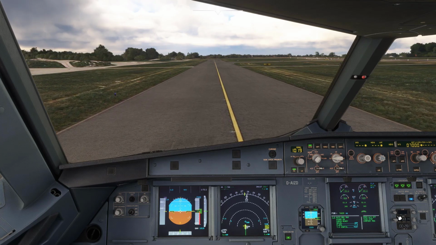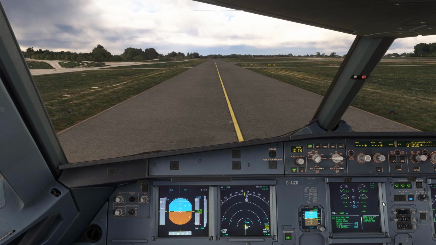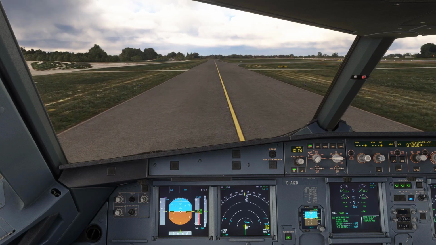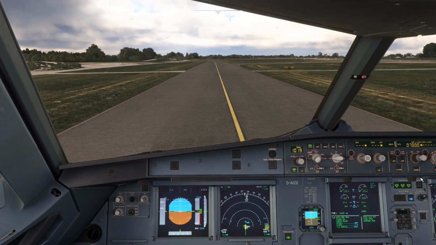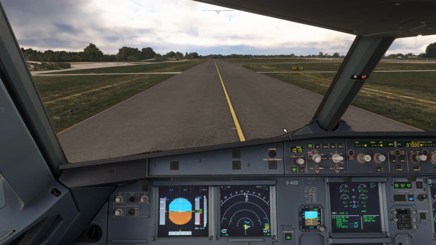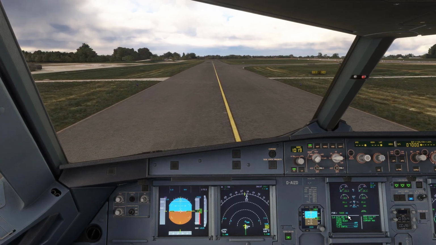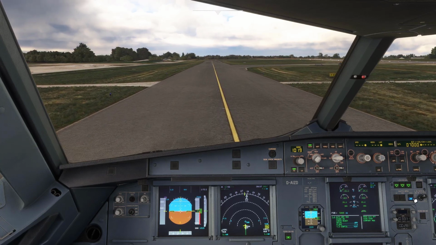And max means it's doing that in a maximal option. The V1, the point where we can no longer abort the takeoff, is computed with the assumption that we take max braking here.